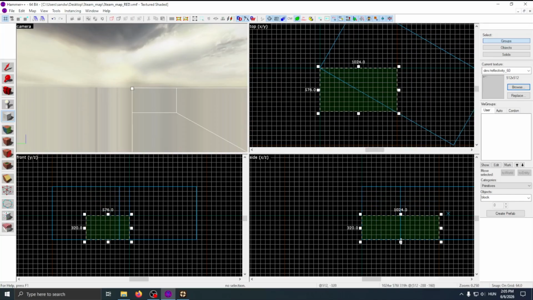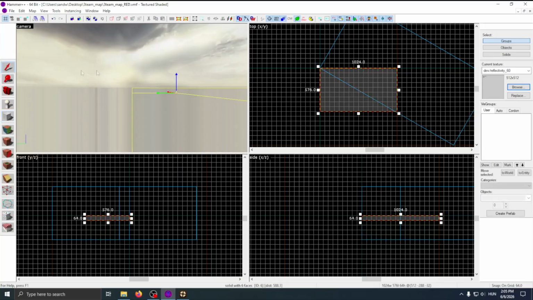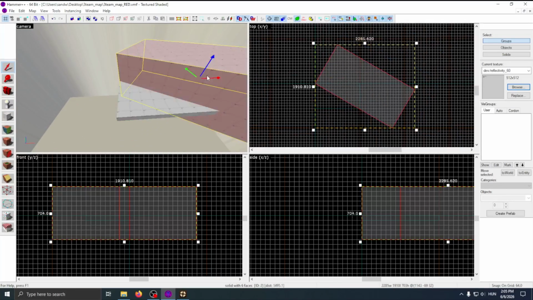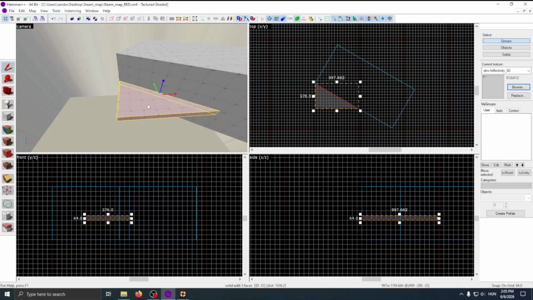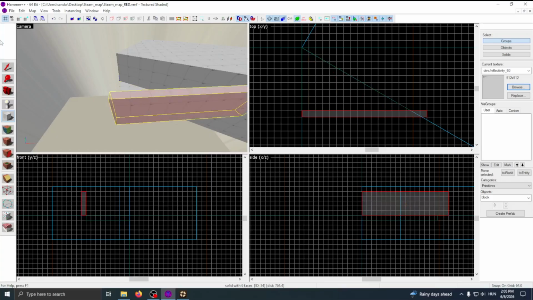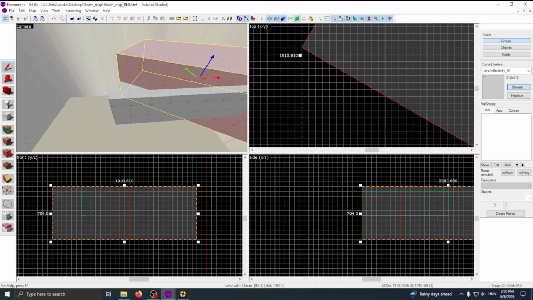Now we're gonna create a second brush. This is going to be the map's floor. Make sure it extends all the way into the large brush. Then we're gonna select the large brush and go to Tools and Carve. And now we're gonna make the wall of the map. You don't have to carve for every single brush, you could just get all the setup and carve all of them in one press.